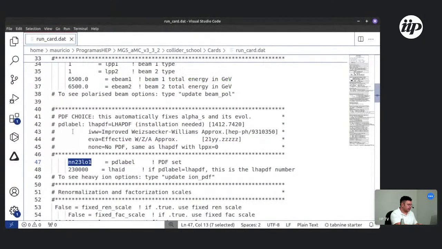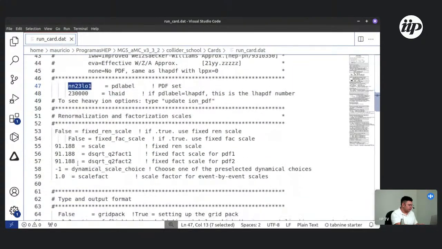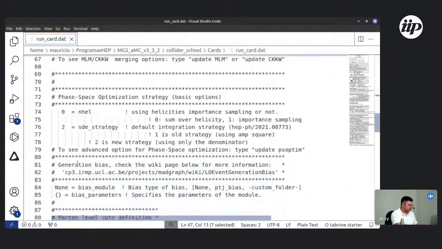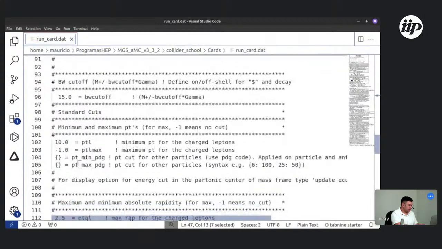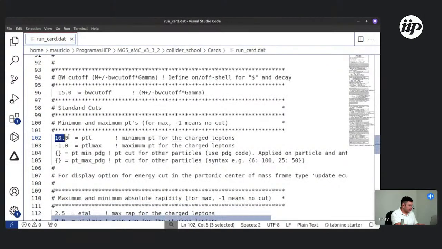Okay, so in that case we are going to use that parton distribution function. We have other things, for example, the minimum transverse momentum of the electron-positron pairs. In that case it is 10 GeV.